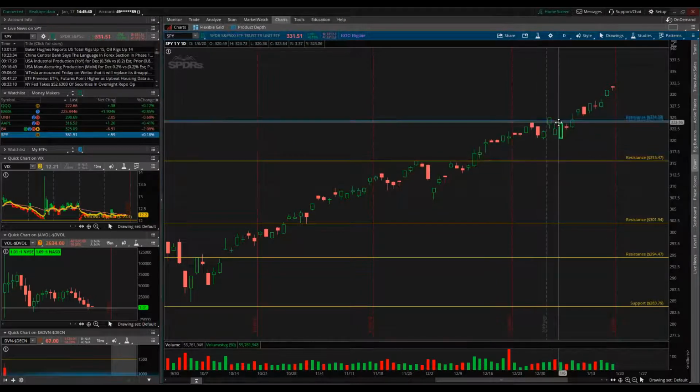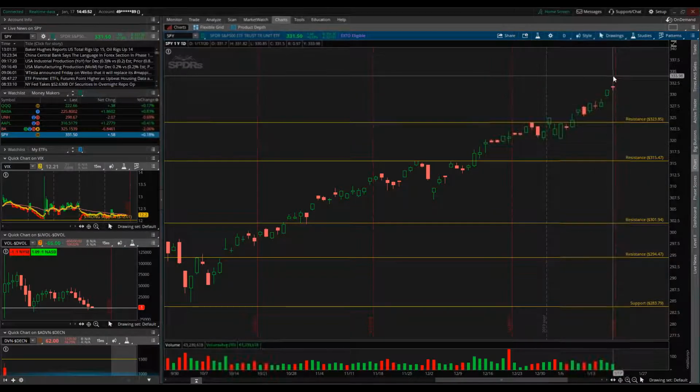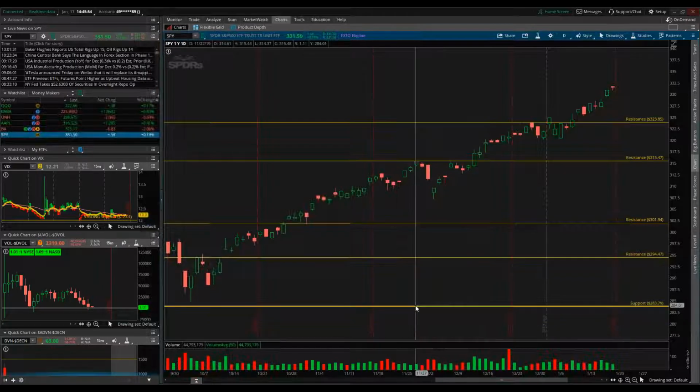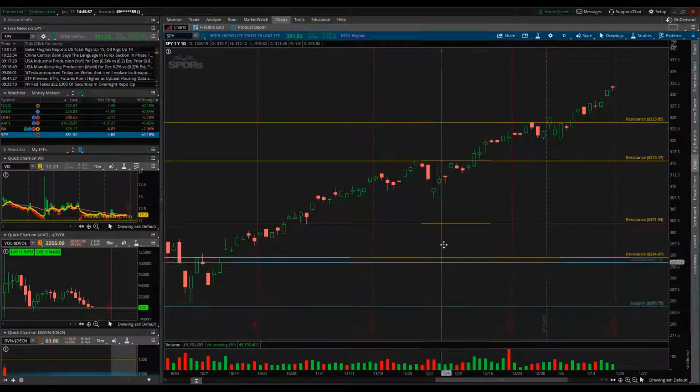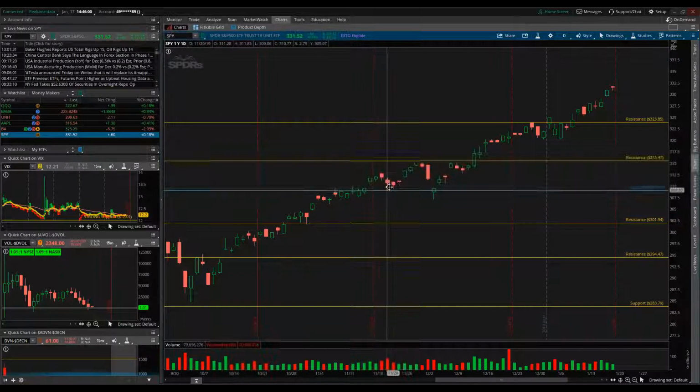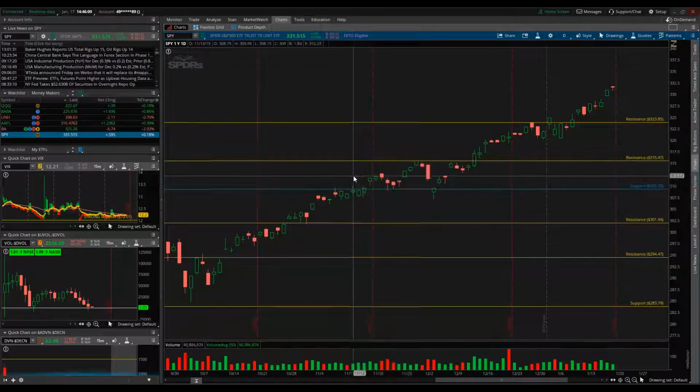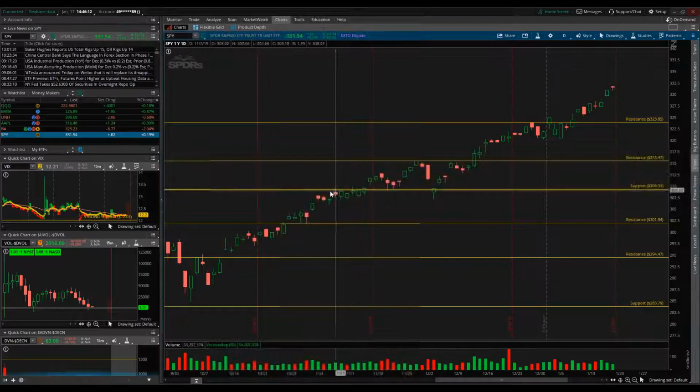And we might even say we have another one through here. Price tried to get above but couldn't stay above. Got above, held above. There were buyers. Price continued up. Okay? Let's duplicate this support because you might even notice there's a support level through here. Buyers exist. Once price broke out and was holding above about 309, let me try to get as many touches as possible. Once we broke this resistance, see over here, it was resistance. Once we broke it, price held above it, it became support.